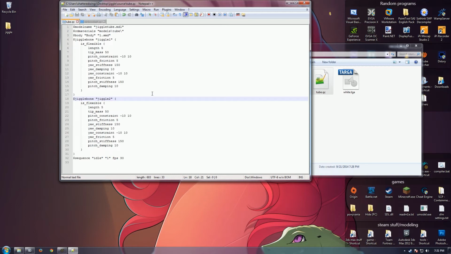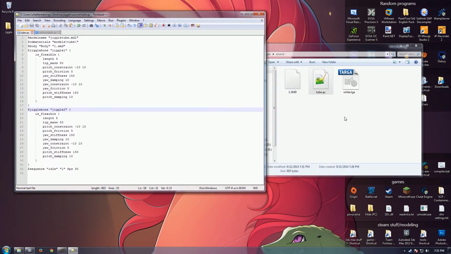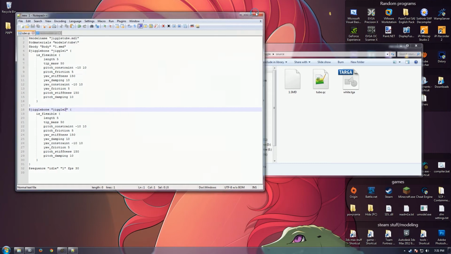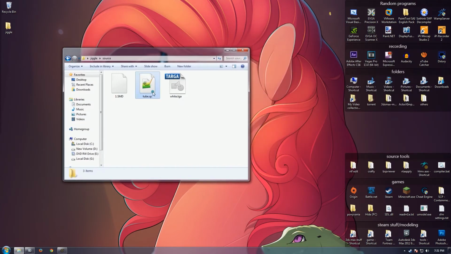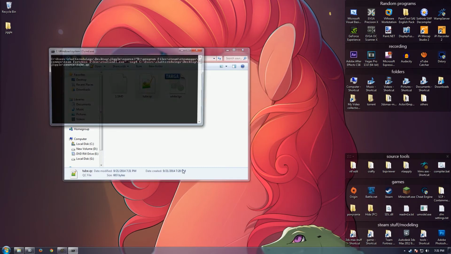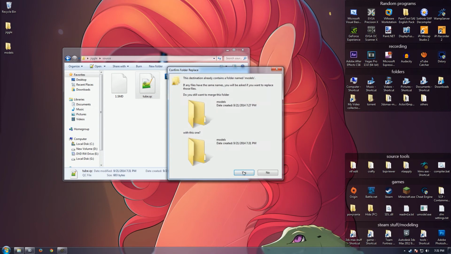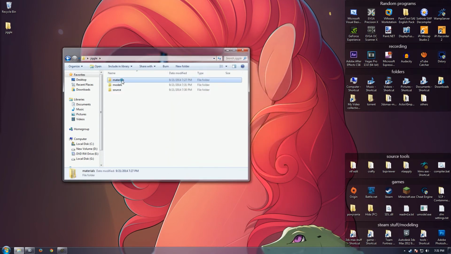Now, just a little thing out there, all those little numbers you see there, those are things you should really play with. I'm not going to be going into every little tiny thing that they do, because even for me right now, I don't know what they do. But a good thing about animation, modeling, or really anything is just to play with things. Just play with things, compile things again. It doesn't really matter as long as you're having fun doing it.